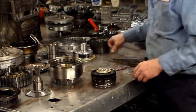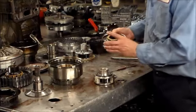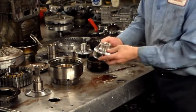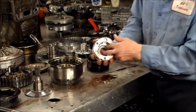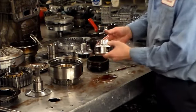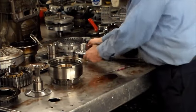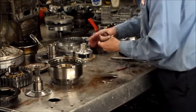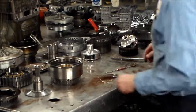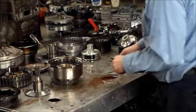All right, again, with the front planet. Forward planet, you got your plastic washer there. You have a bearing here, and you have a bearing here on the inside, like that. That's that. We'll take this off to the side. I'm going to take this bearing, put it aside for these washers. Okay, here's another bearing.